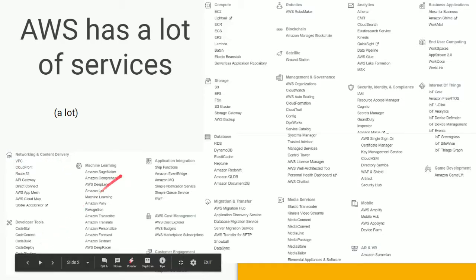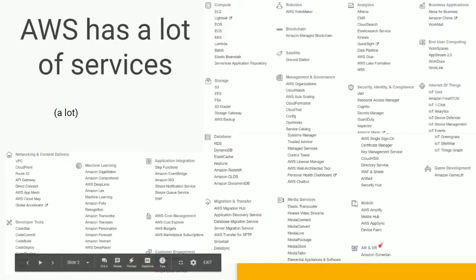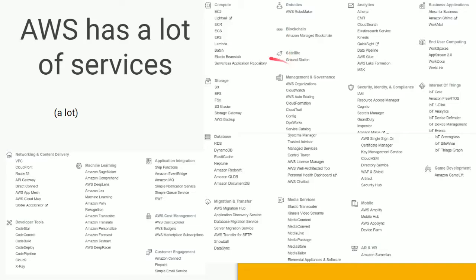Network, dev tools, machine learning, obviously migrating your data from on-prem to the cloud, all kinds of things for encoding video, things specifically for mobile apps. You can see here AR, VR, blockchain, robotics, satellite, the obvious stuff like compute, storage and database services, IoT stuff. You also have services for managing your actual AWS, so the cost management things that you can see down there. There's a ton of stuff.